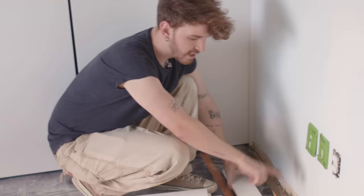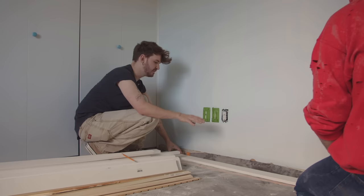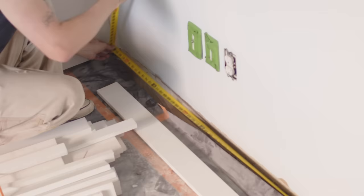So in terms of the boards that I'm going to be using on the walls, we're doing a 4-inch board on the baseboard, 3-inch boards on the walls, and a 2-inch board on the top. And these are all pre-primed MDF. It's just the easiest to work with. So we're gonna measure. Okay, we need a 85.